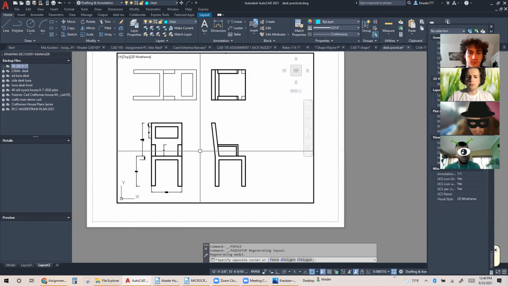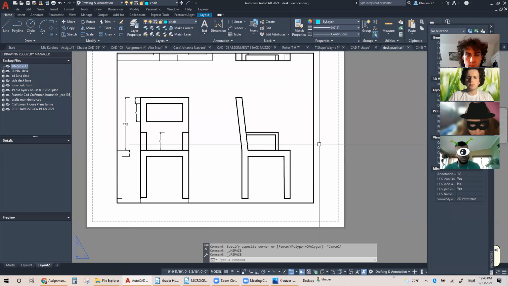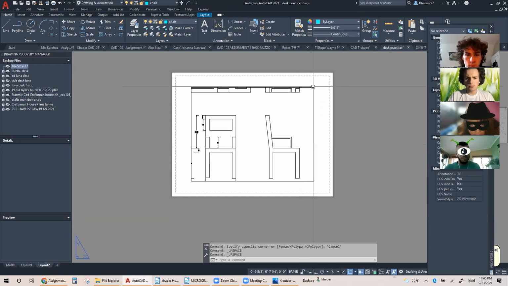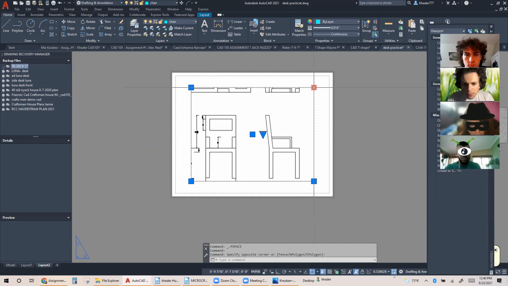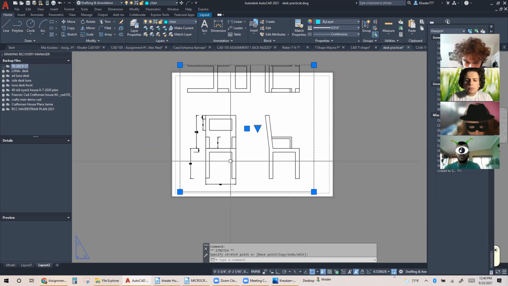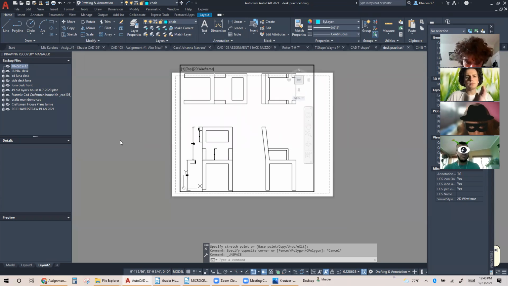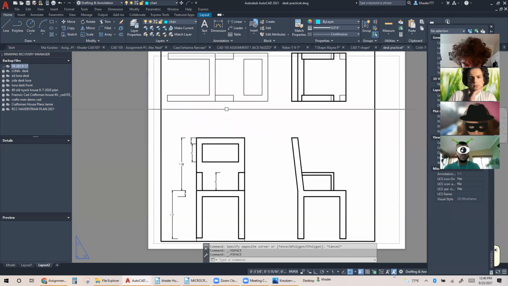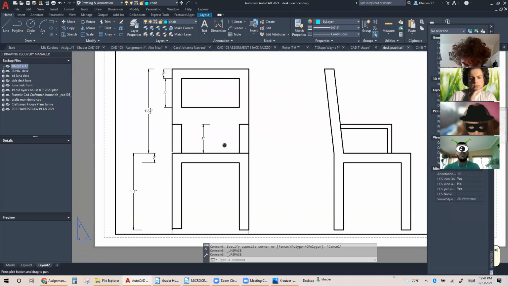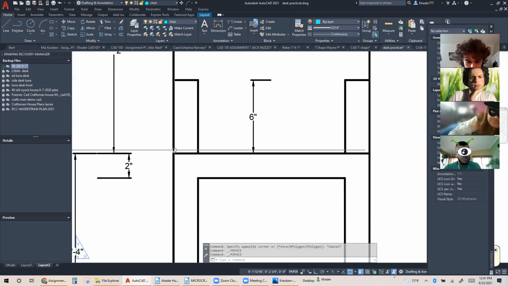So this is what we're after. When we printed a piece of paper, it would look something like this. This is identical to the thing we're looking at. We have a front view, right? With the armrest. I think there's a mistake here. You see that?